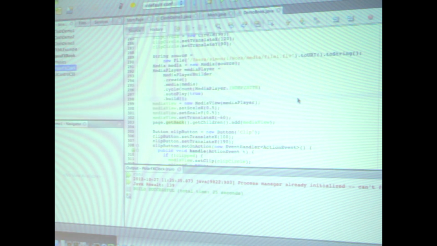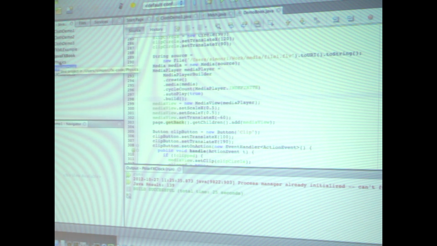I will be honest and say that the reason it does that is because I'm actually using an early build of JDK 7 on here. The reason I'm doing that is because I still have Snow Leopard on here, and at the moment we only support Lion or later for the JDK install. So I'm using an early build, which does have a couple of glitches in it.